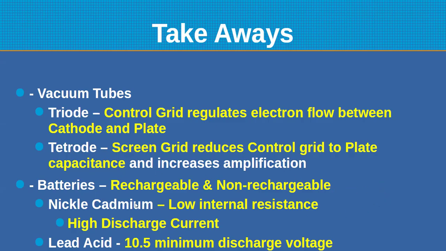In the case of batteries, we use both rechargeable and non-rechargeable. You need to remember which is which. Nickel cadmium has extremely low internal resistance, so it has a very high discharge current, probably more than a lead acid battery, which has a lot. If you short the cells on a lead acid battery, it can produce enough current to actually cause an explosion. The lead acid battery shouldn't be discharged below 10.5 volts, or it will start to damage the battery where you can't recover it.